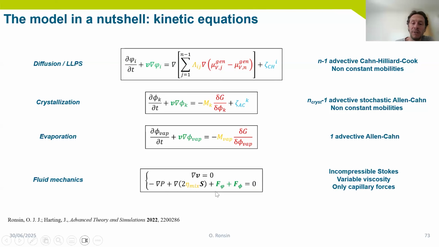We solve them in an incompressible Stokes context with variable viscosities, and the most important point here is that we have capillary forces generating the flows, and these capillary forces depend on the phase field, so on the composition and the other parameters. So you have a two-way coupling between the fluid mechanics and the phase field equations.